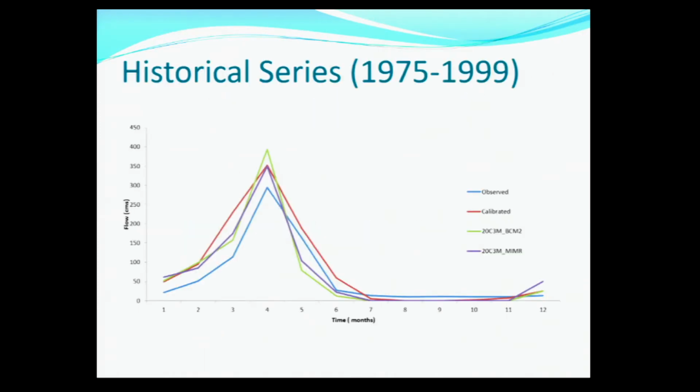Well, yeah. So this was what was observed here in blue. Let me do the pointer. So this is what was observed for the outlet of the watershed. And then here are the two scenarios of the climate change scenarios, actually. They're just a mean average, a monthly average for the entire period. So they were expected here to have more precipitation in the first months of the year, but then a little bit less on the rest. But in terms of what we had in the calibrated scenario, it wasn't actually outside the variability. The uncertainty in the model was still very big. So it's within the variability that we've seen in the past, in this case study particularly.